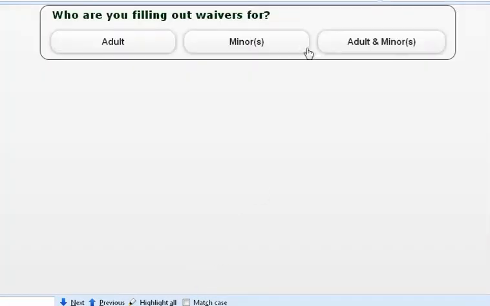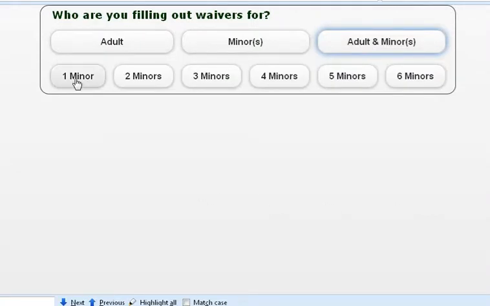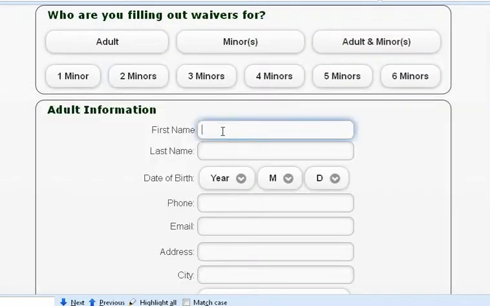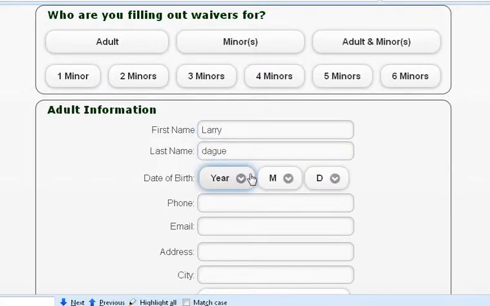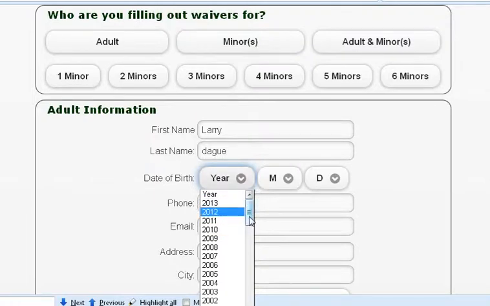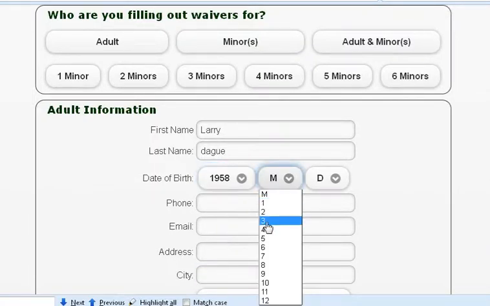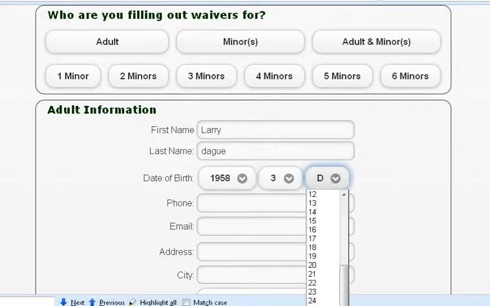So the person accepts this, and then it asks who they're filling out waivers for. So let's suppose in this particular situation I'm doing it for an adult and 2 minors. So then I put in my name, first name, last name, you choose the date of birth. Well, let's pick a date.